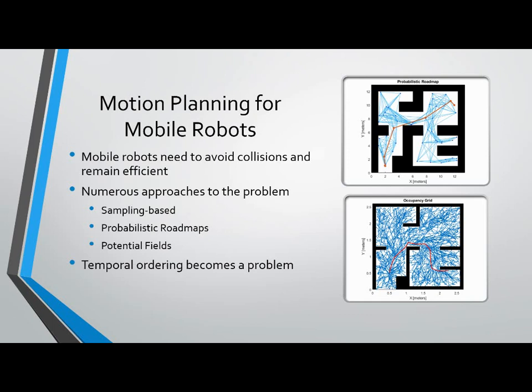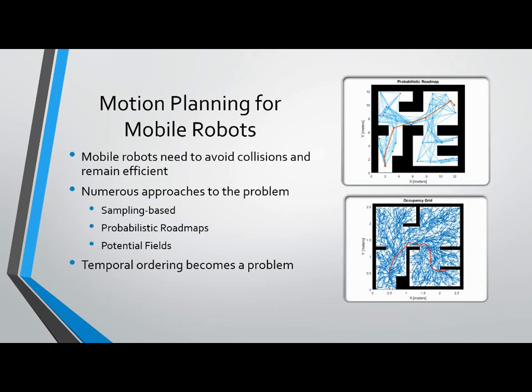There's also the idea of potential fields that decompose the overall map into a field with attractive forces coming from the goal and repulsive forces coming from the obstacles. That particular approach is prone to the problem of local minima, kind of trapping the robot, but I'm not going to talk about that right now.